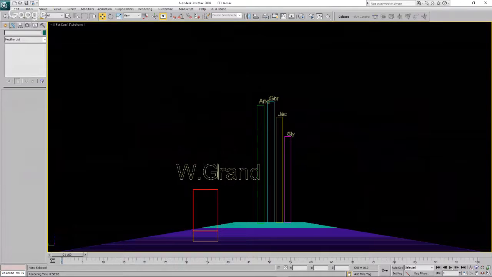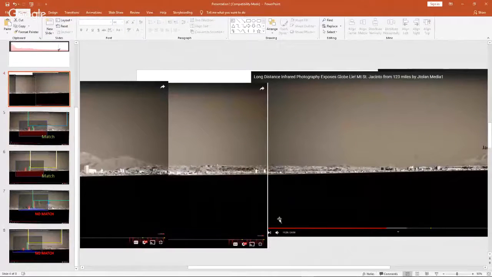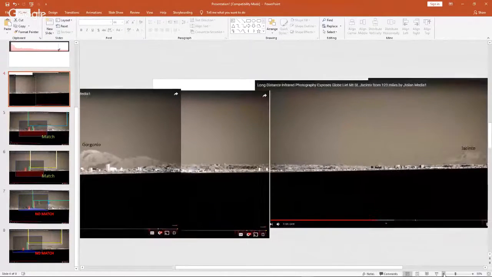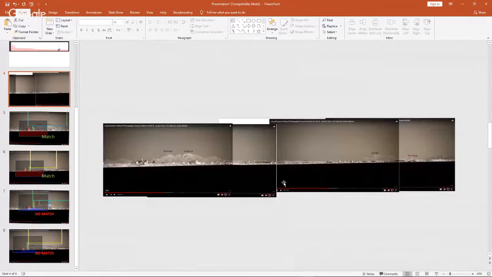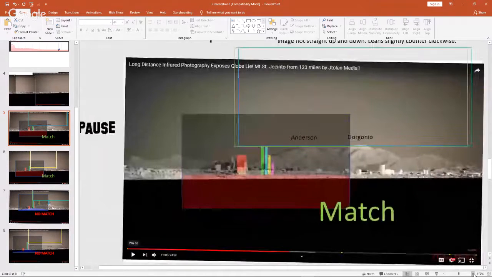And then what I did was I took those renders, I put them in here. I compared them to pictures that were in the footage produced by Jay, whatever his name is, and Jeranism, and or mirrored by Jeranism. And then what I did was I used as a measuring point to get the scale of the picture. As a measuring point, I used that Wilshire Grand Tower here.